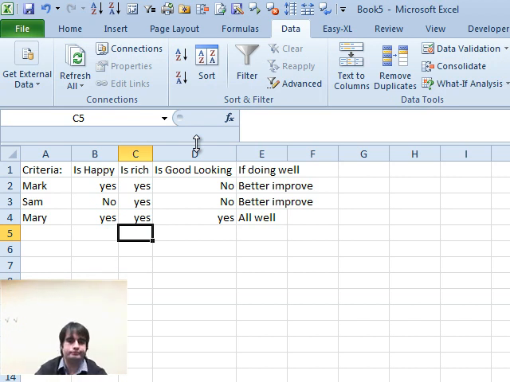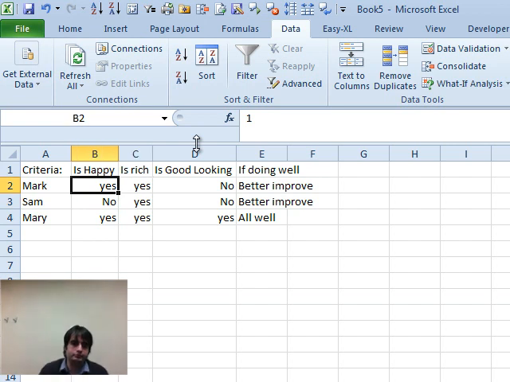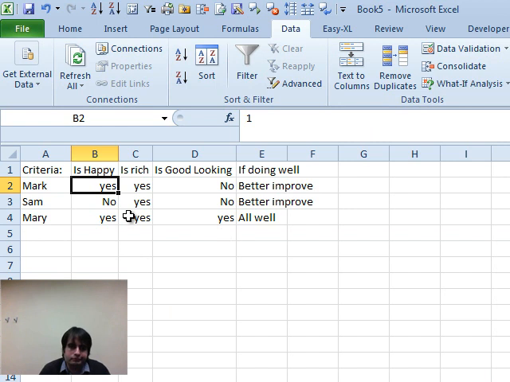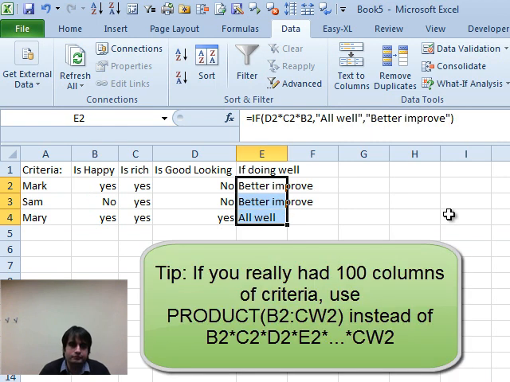That's cool. Okay, so just to recap here, we have the numbers 1 and 0. Your custom number format, very cool there. The first zone is yes, that's for positive numbers. The second zone for negative numbers, we don't have any negative numbers, so that's blank. Third zone for zeros shows no. So that allows us to see the words yes and no, which is good. But then it's actually storing the 1s and 0s, which allows this formula over here. What a great, great trick.